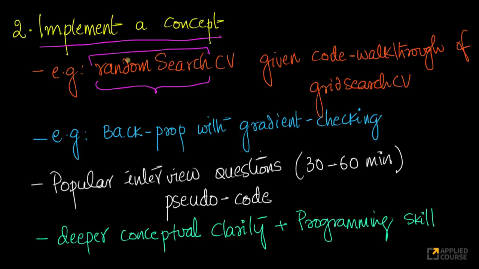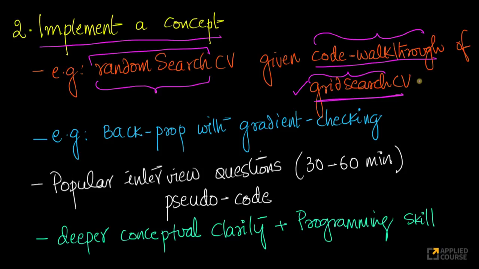But when we ask you to implement this assignment, we also give you a detailed code walkthrough. As part of our assignment videos, we explain a detailed code walkthrough of grid search CV, wherein you perform grid search to find good or optimal hyperparameters by doing cross-validation. So we explain a related concept to you. And grid search and random search are two very simple and popular methods for cross-validation based hyperparameter tuning, right?